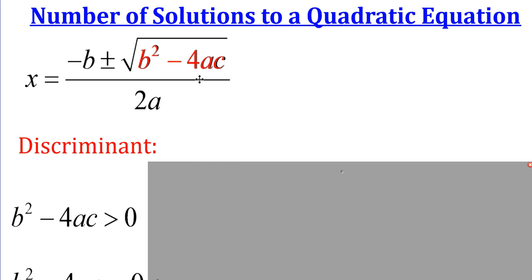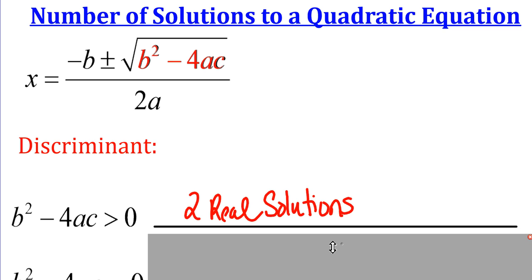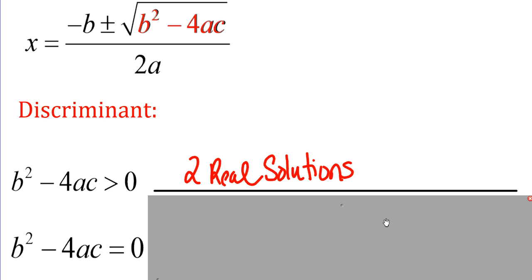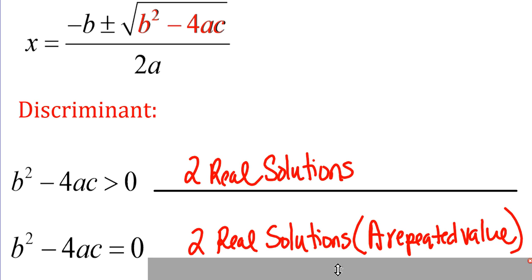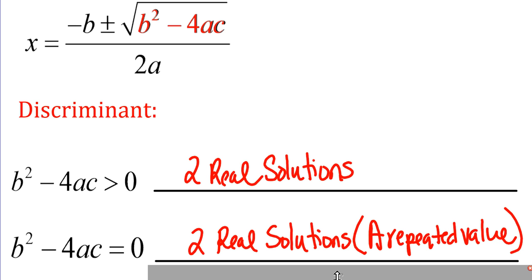So when you're calculating the value of the discriminant in your formula, if you notice that it's greater than 0, we should anticipate having two real solutions. When we calculate that discriminant and it equals 0, then we know that the two real solutions will be a repeated value. This is where the vertex is touching the x-axis, right? The turning point being used on both of the increasing and decreasing intervals for your quadratic function is at the same location. So again, it's a repeated value.